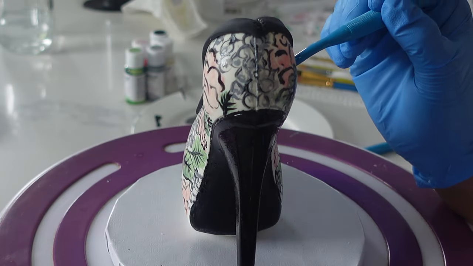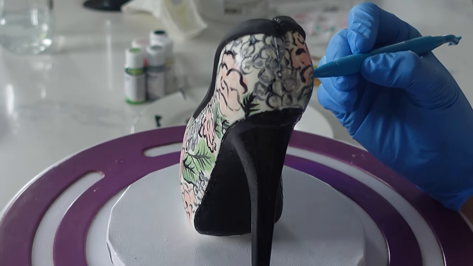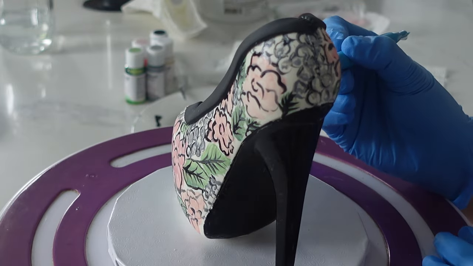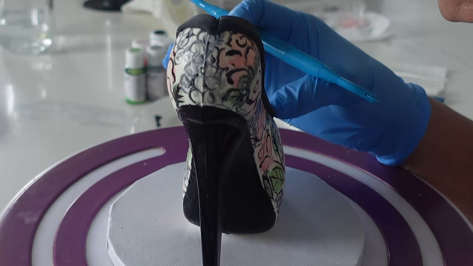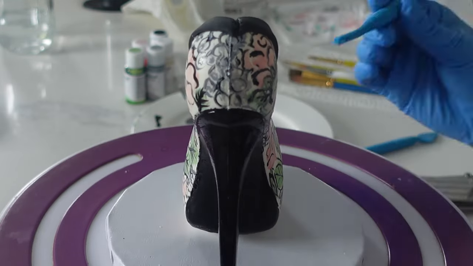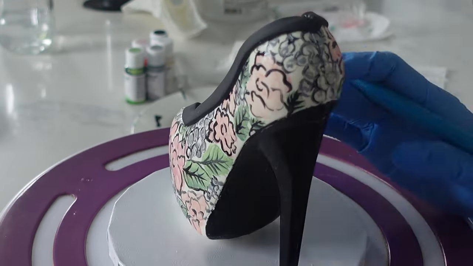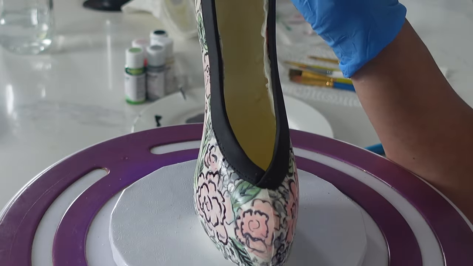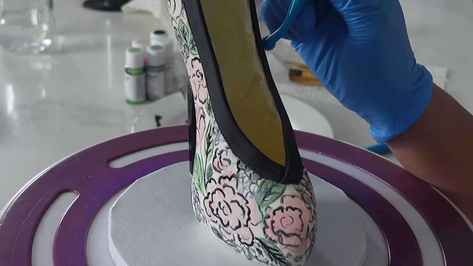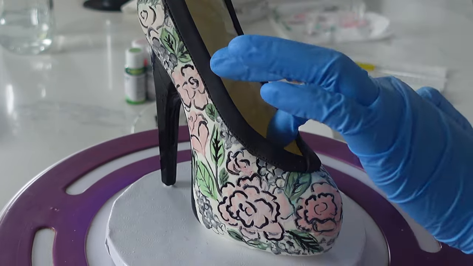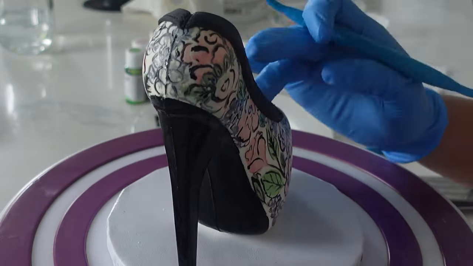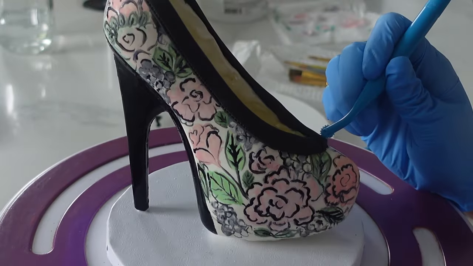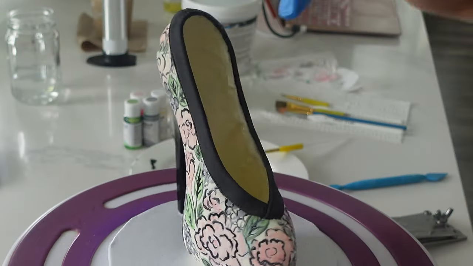This is one of my favorite little cake tools. It's just a stitching tool, so you just run it all the way down. Sometimes though, if your fondant is a little bit too sticky or too malleable, I find that it kind of drags with this tool. So definitely make sure that that is not the case. And if you're finding that your fondant is too malleable or too sticky, just add a little bit of cornstarch to it, and it should make stitching really simple. And you want to make sure that you go slow with this too. I did speed it up because honestly, I go slow and steady or else that stitching is going to end up in the wrong place.